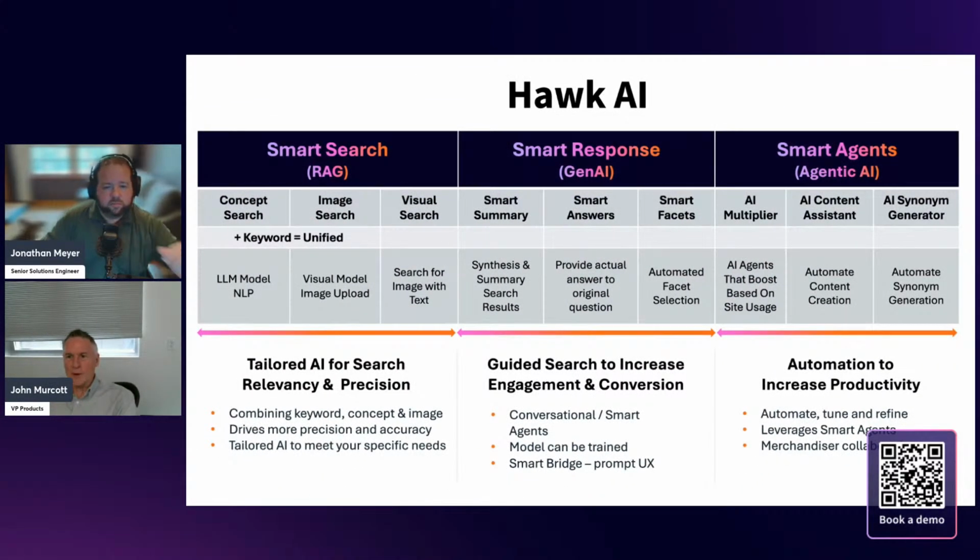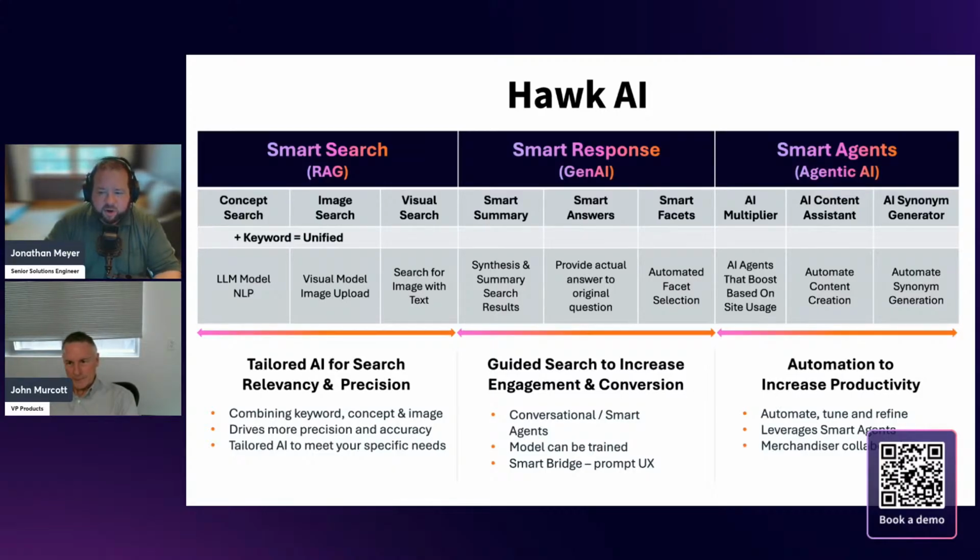And then, of course, moving forward too is agents. So it's not so much the search side, it's not so much on the smart response, but these are additional AI agents that are automating processes or making you more productive. And that's a lot of where the rest of these releases this year are going. So it's a lot to absorb, but hopefully it defines a couple of these terms you and I use all the time, Jonathan.